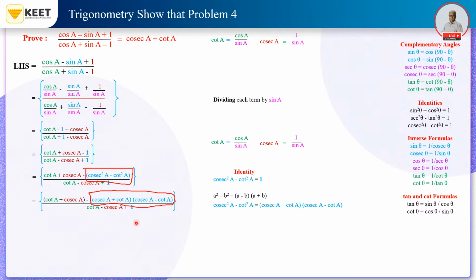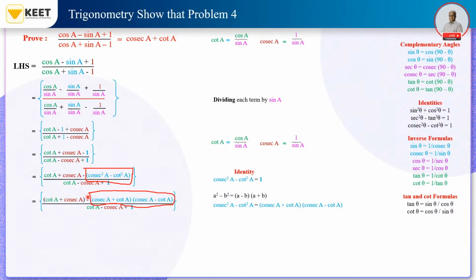Now the next step is very important, because once you get this, in this step only try to see, it is cosec A plus cot A, a minus sign here, and on the left side we have cot A plus cosec A. So this bracket and this bracket are carrying the same terms. There is no change, only the order of terms is written differently. Cot A is first, having a plus sign, here cot A is the second term, having the plus sign, whereas here we have cosec A, and the same thing we have cosec A, only with a minus sign.